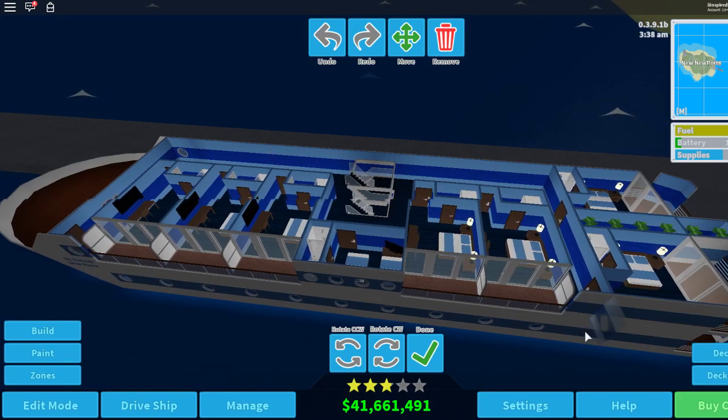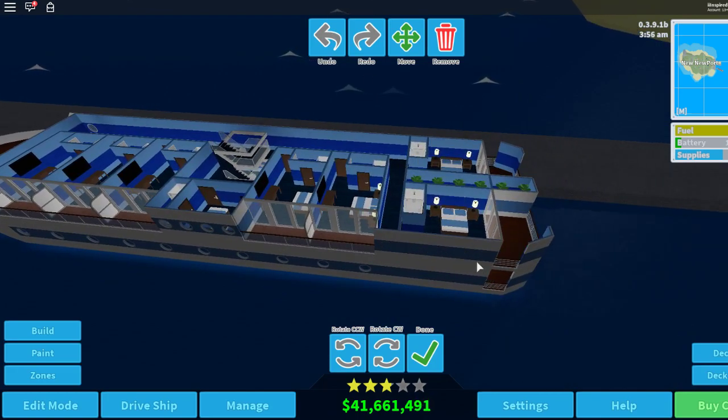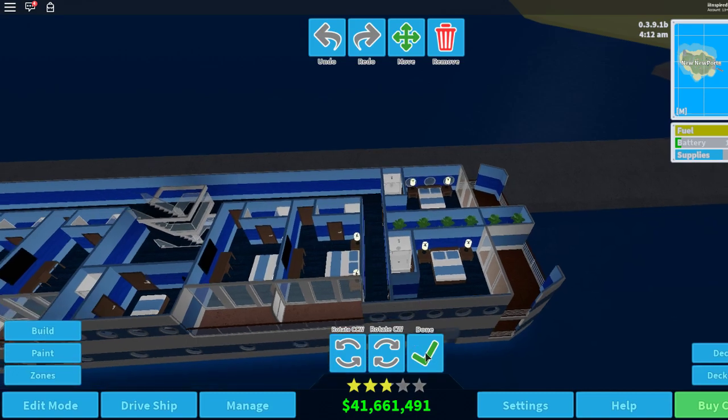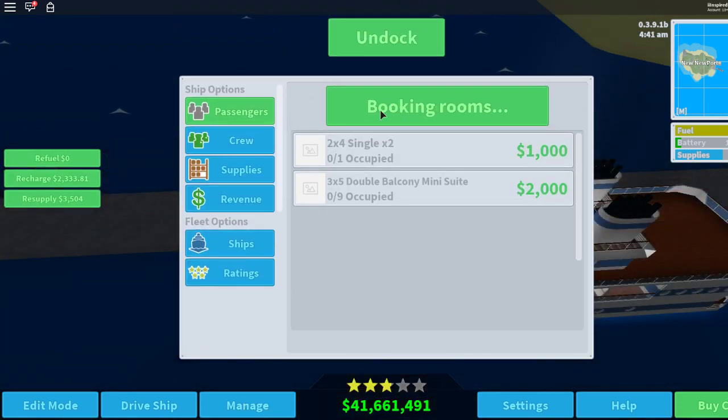So here's the thing. We're actually going to do dummy balconies. Oh, right. Hold on. Alright, so what you're going to do, take your wall. Actually, let's see how much money we make with this. Load. 20k.